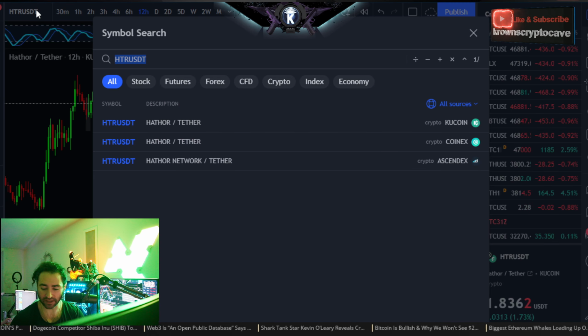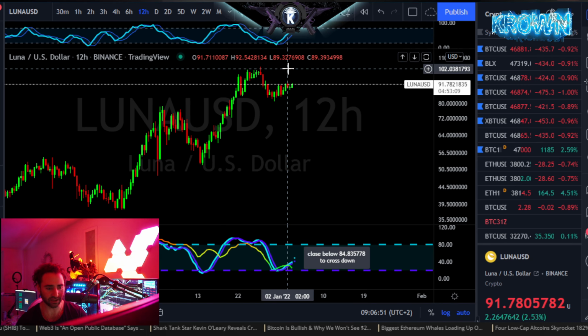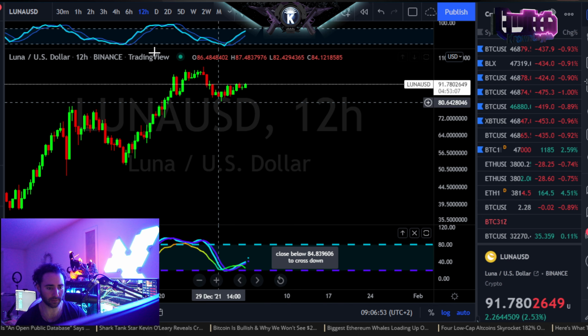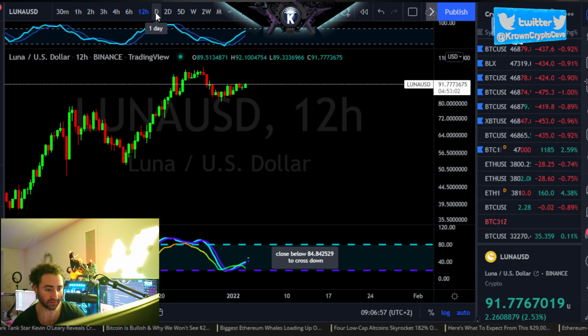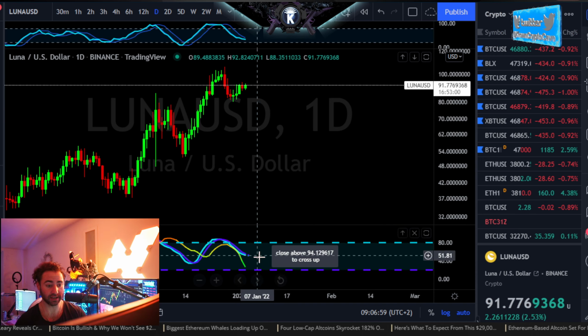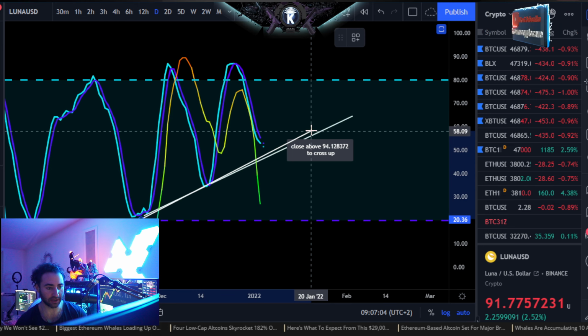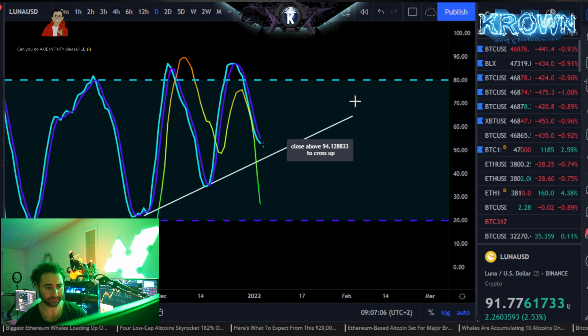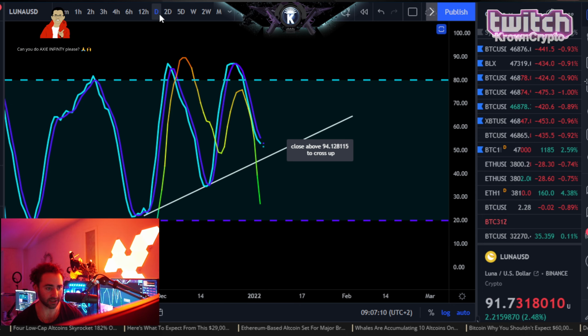Let's go over here and just see if momentum oscillators are on the same side. Again, they can kind of help with being a little bit more aggressive or not. 12 hours going to be up as long as above 84, basically $85, which is currently more than like $5-6 above as of the current moment. So good. Daily will also turn up above about 94 and simultaneously play out a trend line test right here. So I would keep that number in mind, $94 on a daily.